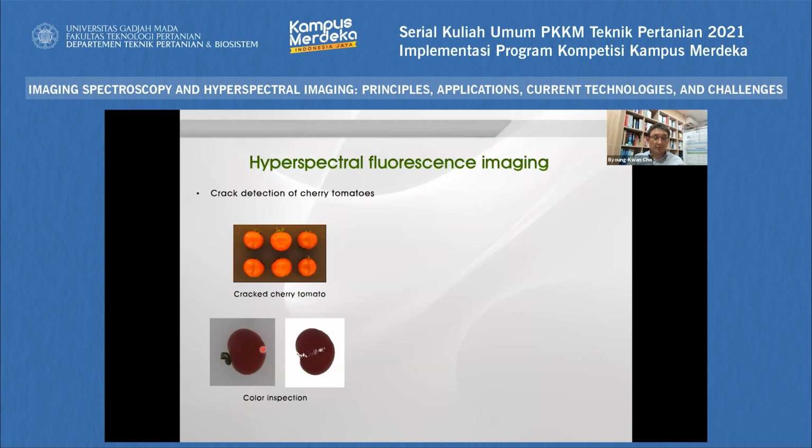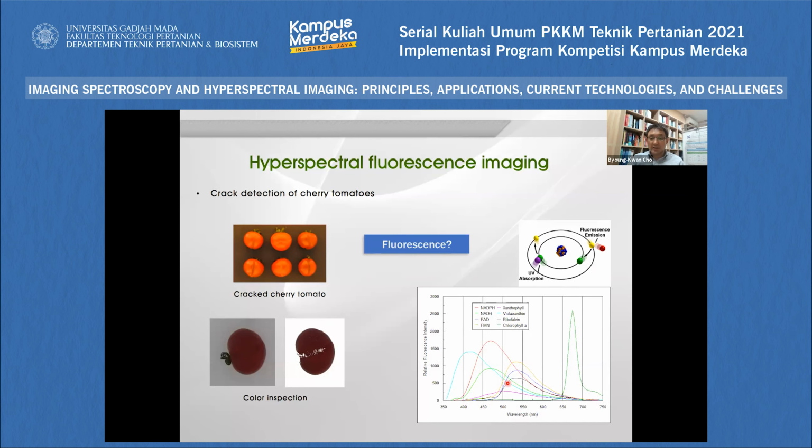The ripe tomato, the color is all red. The outside and inside color is all red. So if there is a crack, the inside and the outside color is the same. So it is very difficult to identify the crack area using color images because it's all red, right? So how can we detect the crack in ripe tomato? We use fluorescence because there are fluorescence sensitive chemicals inside cherry tomato, I mean cherry tomato flesh.